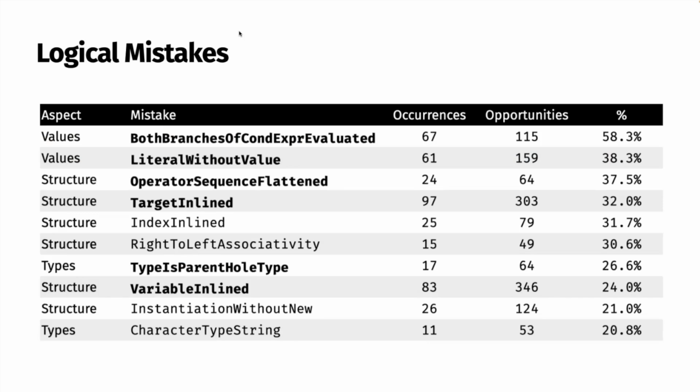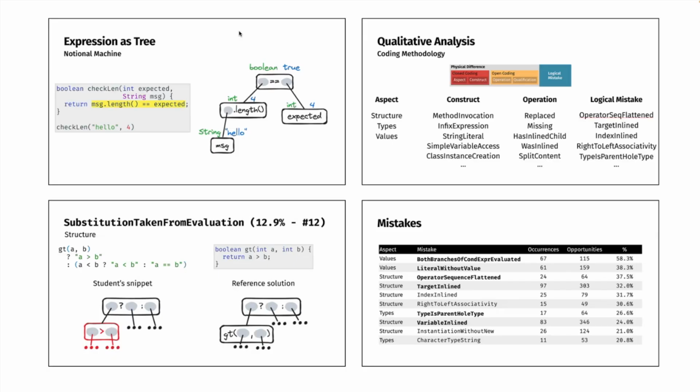So to summarize, these are our top 10 occurring mistakes. Most of them we have seen here, the examples of them, and the variety of mistakes that were found using these notional machine-based exam questions can show us multiple insights into how students understand several different aspects of programming. Thanks.